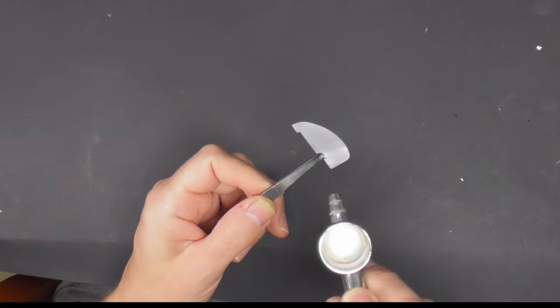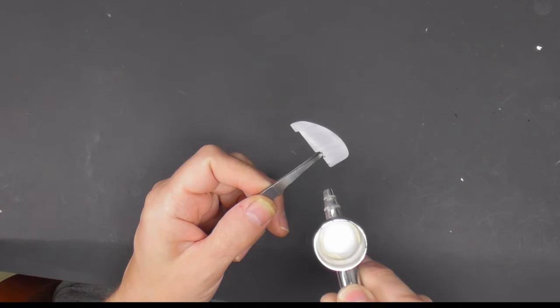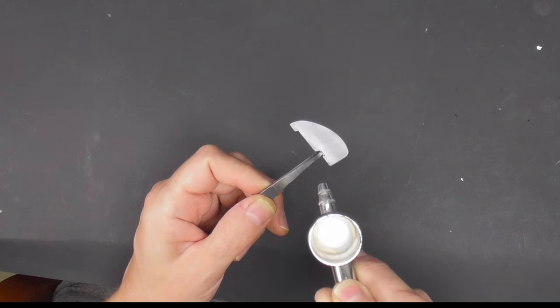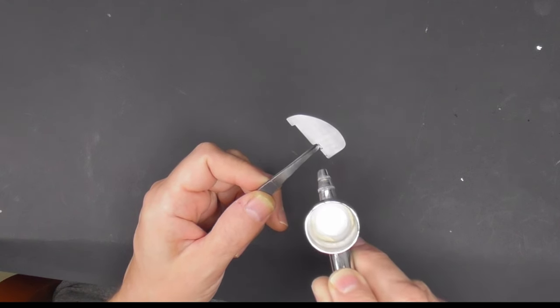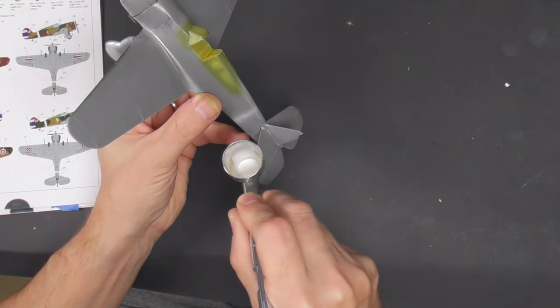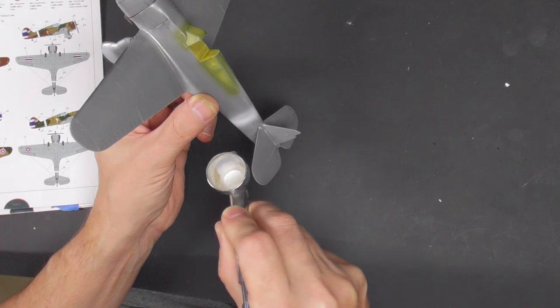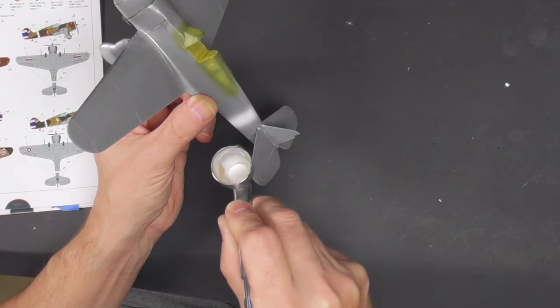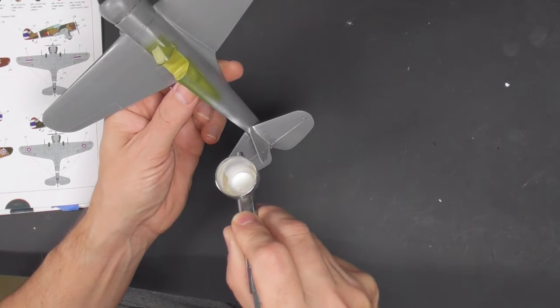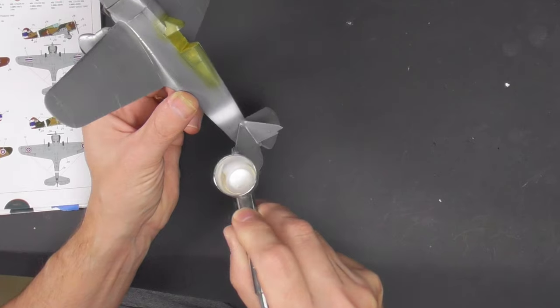The national markings were all sprayed on this one. So the rudder had an undercoat ready to be masked off and the red and blue to be applied. The fuselage band as well—that was applied first. I tend to apply my white markings first rather than later, just because I find it easier.